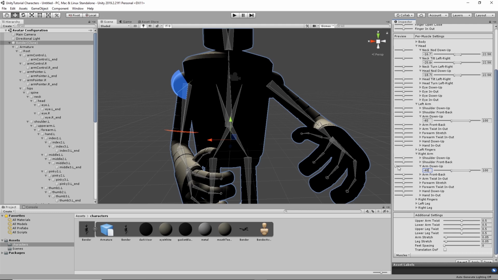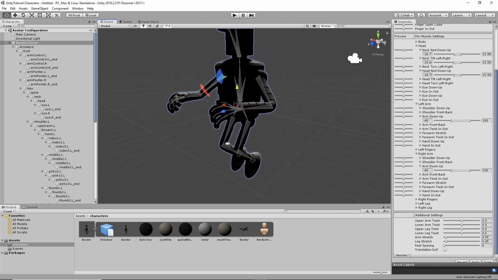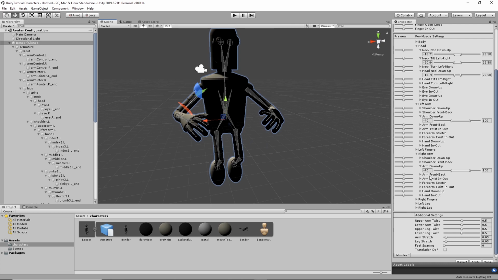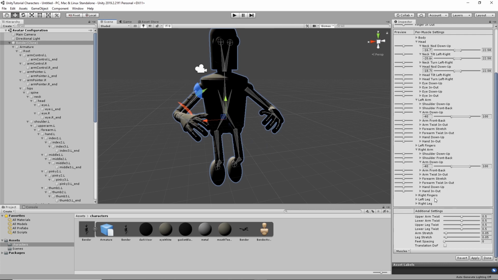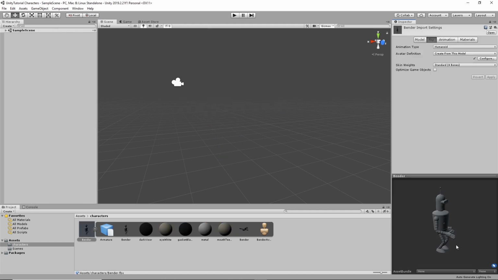There you go. So this is how you set your limits up for fatter characters, smaller characters. One of the things that you're going to have is this additional settings down here, and this has to do with some extra stretching functionality. But the one that's really important is this feet spacing, because that's going to be different depending on each character. Right now we're going to leave it at 0 so you can see what I mean, which is going to just sort of tie the feet together. Once we get some animation on him, we'll have to figure out what this spacing should be for his particular character. So for now, we've got our limit set. Let's apply and say done.